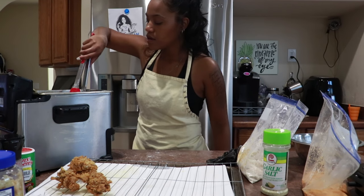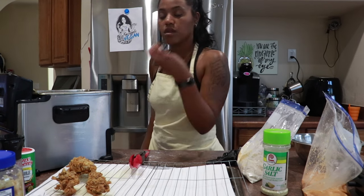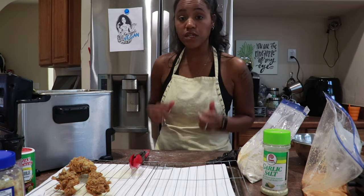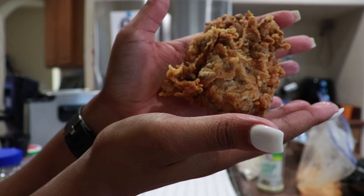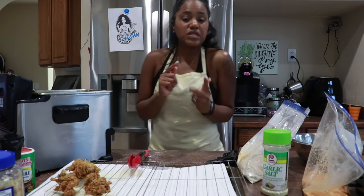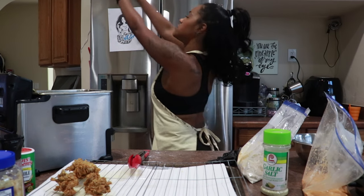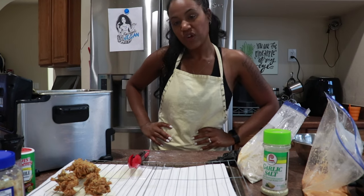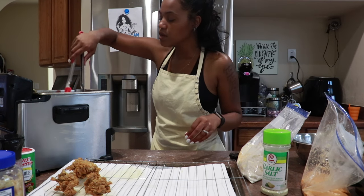Let's check on or turn our chicken in here again. Oh my God. It's so good, y'all. The flavor is bomb AF. We're almost done. Almost done. I didn't want y'all to know I was ratchet. Now I regret it. Let's check on our chicken.